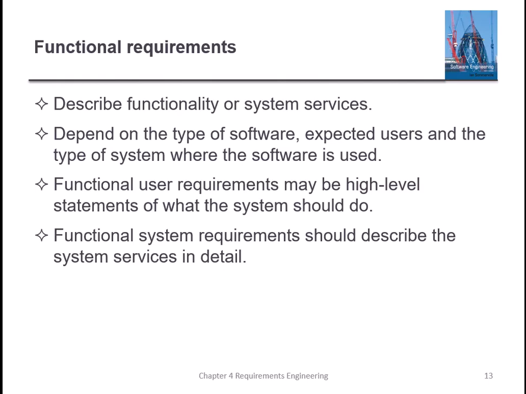Functional system requirements should describe the system services in detail. So these two categories become functional user requirements and functional system requirements. Both are functional requirements. User requirements are also functional and system requirements are also functional. But normally when we say functional requirement, that actually means functional system requirements, and we call functional user requirements simply user requirements.